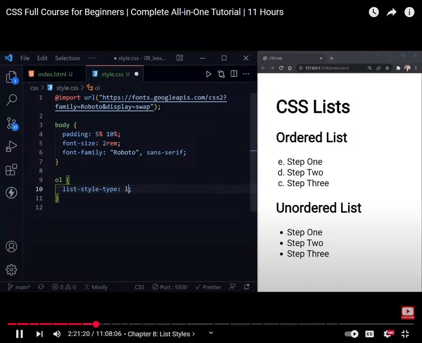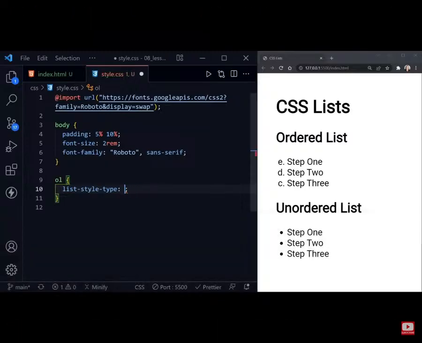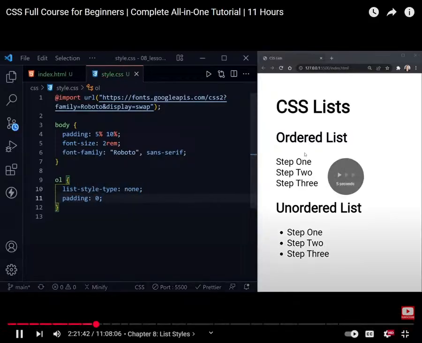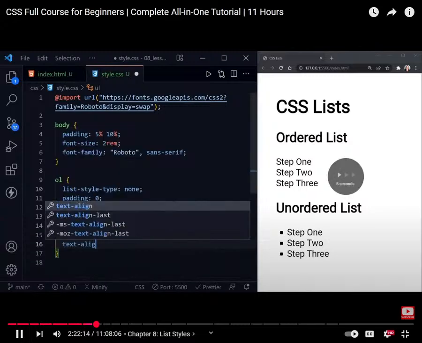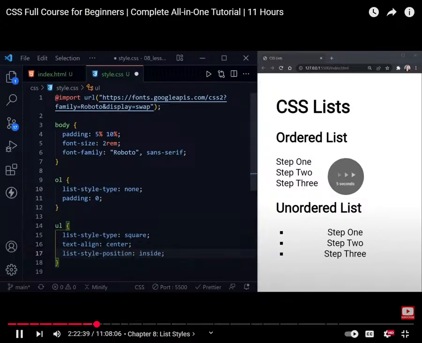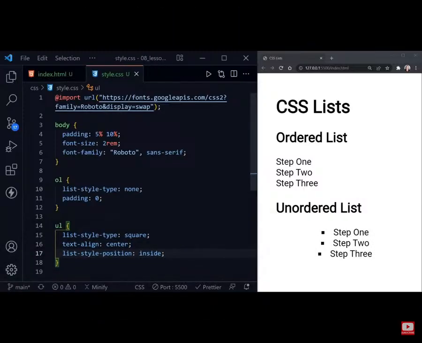Consider that we could not have any kind of bullet or numeric out to the left, so let's just put none here and save. I have to set the list style position to inside to get the bullet points to align with the text. But if we set them to the default, outside, they stay out to the left.